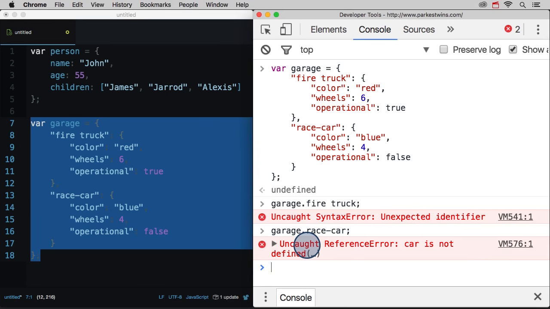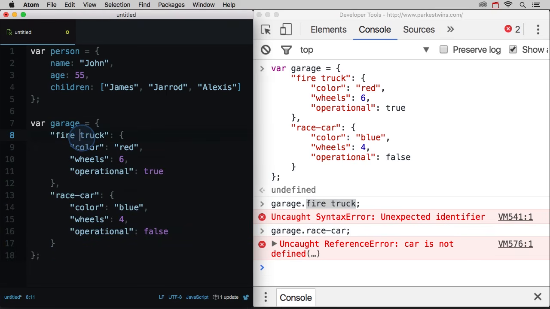Now the reason I've got this as a different example is because both of these properties are examples of multi-word property names. If you want to use multi-word properties, instead of using a space or a hyphen, the preferred method is using camel casing. Now camel casing is pretty simple. You just remove the spaces between multiple words, so we'll do that here, or in this case a hyphen, and then you want to uppercase the first letter in the rest of the words throughout the property name.